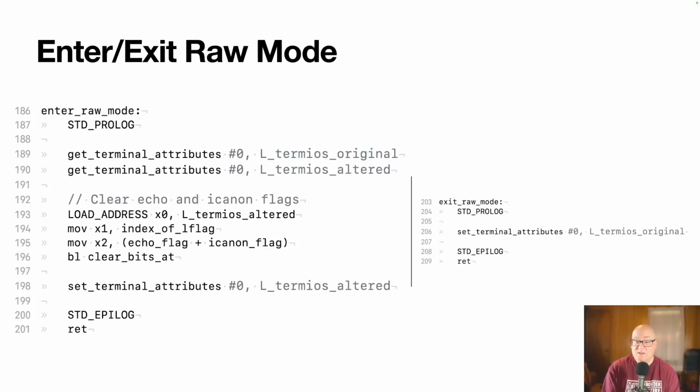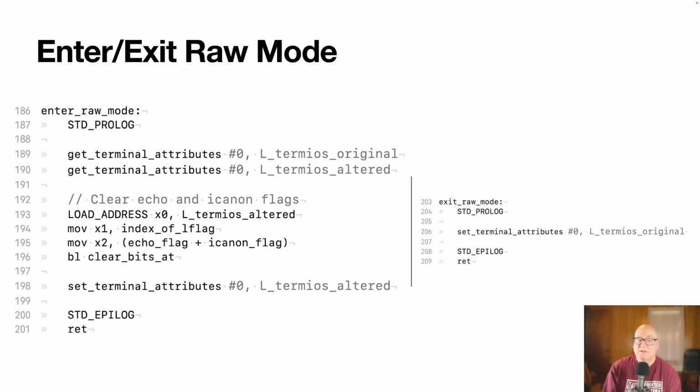So normally echo is on, which says if they type a character, print the character. And ICANON is on, which says if they're entering it, wait till you have a whole line, support the delete key, maybe support arrows, support Control A, whatever keystrokes are there. Well, we're turning all that off. We're just saying we want to get one character at a time.